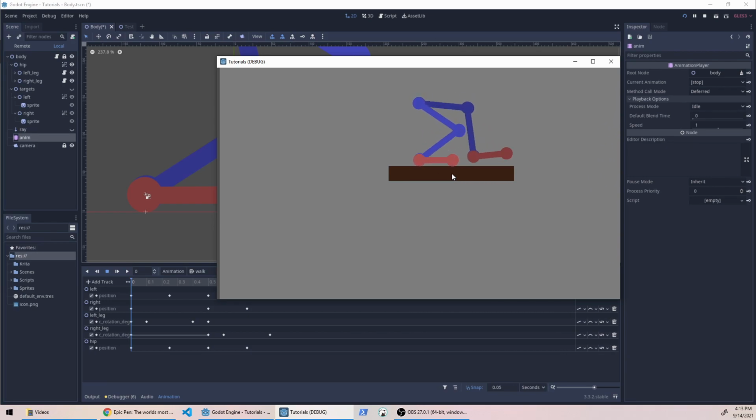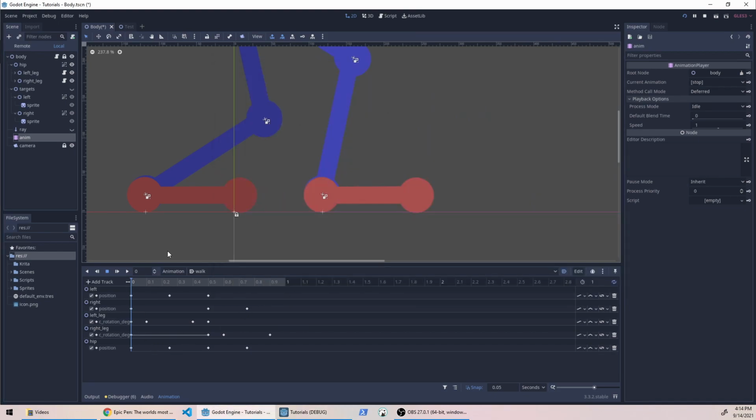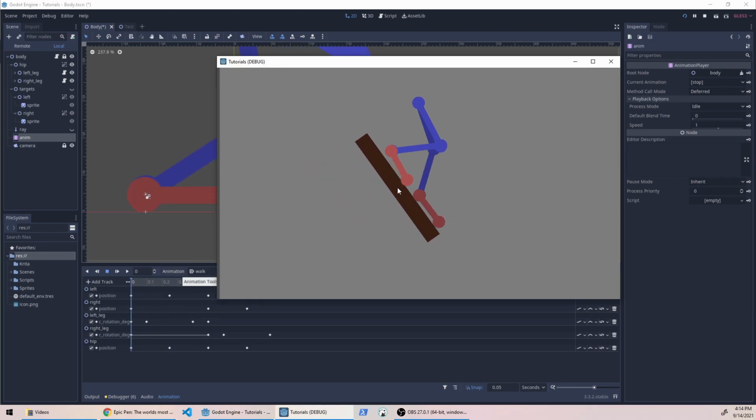Okay, and the reason we have the offset is because if I change the angle here, which if I press spacebar, for example, it will rotate around the root of the hip. So if I change this angle, you can see that he still points down when he's lifting his foot, and his foot points up when he's about to plant the foot. That's why we have the offset. And the offset is the procedural part, and the keyframes. This rotation basically matches the floor, and then we procedurally just offset the angle to the floor.